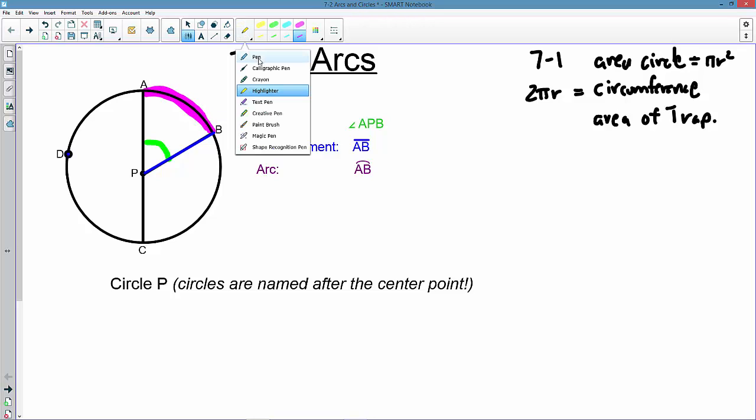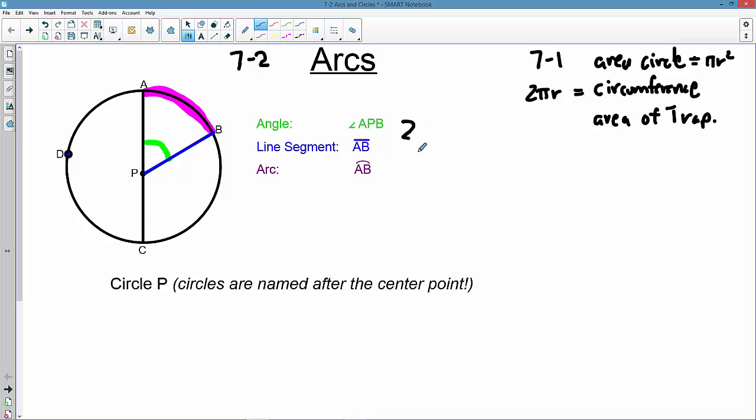So what I did is I made you a little chart here, I did 3 things to show you the difference between what they look like, right? So this is an angle. Angle APB is the angle in here. See it? And I color-coded that green, right? The angle, which is all in here, the separation between these 2 rays. That's just review, of course.